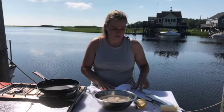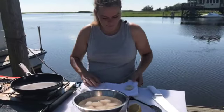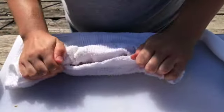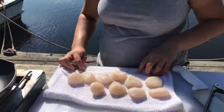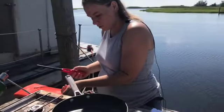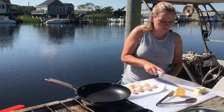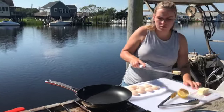So then you want to take them out, and you want to pat them dry. You don't want any of the extra water getting into your pan because you want a nice caramelized sear on them. So next we're going to light our stove. Gonna wait for that to get hot. And then we're going to add about a tablespoon of butter to our pan.